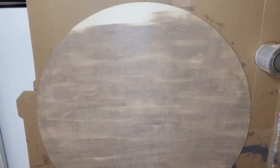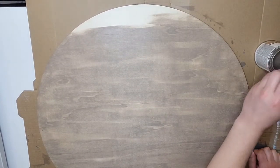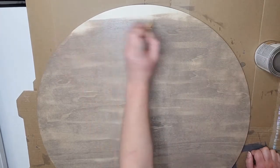While that was going and cutting, I went ahead and stained my 24-inch round. It was just a natural color. So I decided to use the product that I'm currently obsessed with. It is, one second, I'll show you. Okay, it's the color Flagstone.